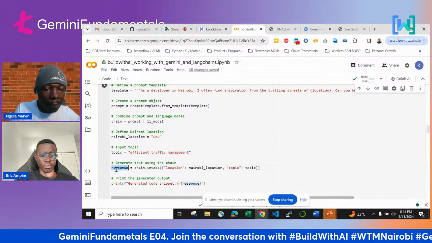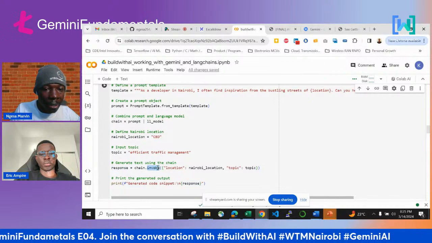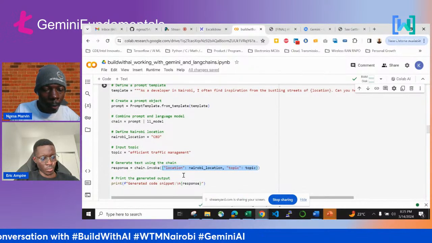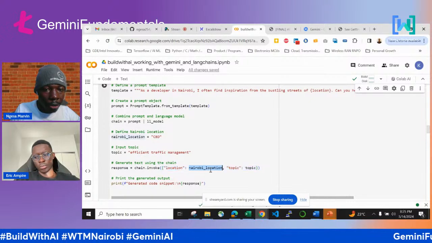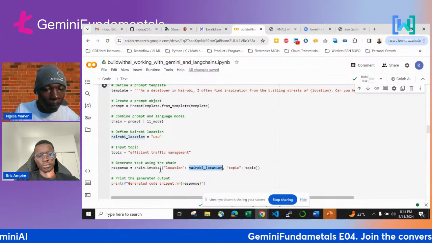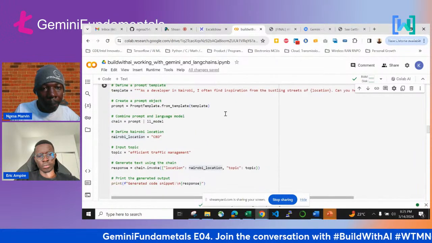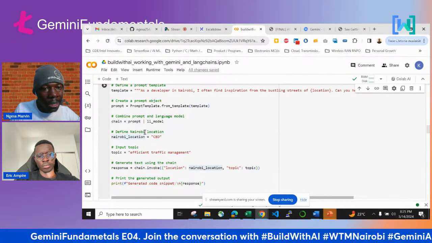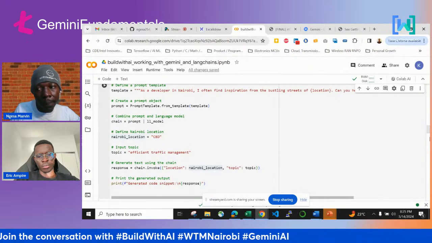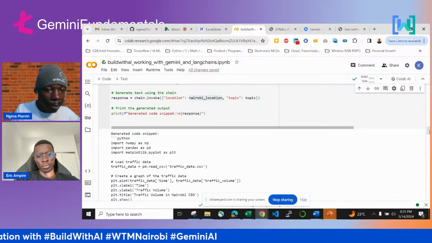And then for the response, you call the invoke method and pass in a dictionary with the location that you are having, and then the topic that you've given it. Then if you print the response, it will be able to give you a response. So you can tweak this the way you want. You can change the template the way you want, and it will give you different responses. And that's how you can use a prompt template.